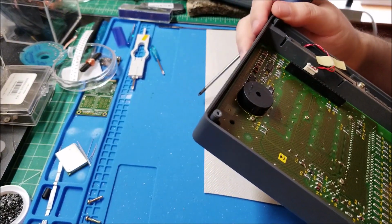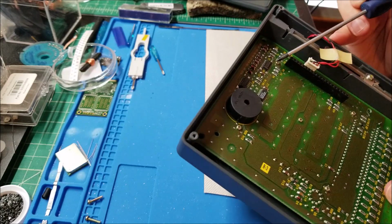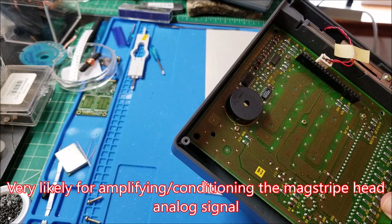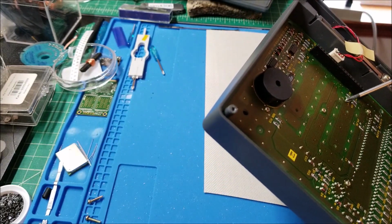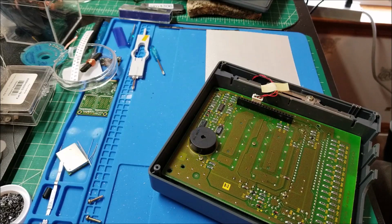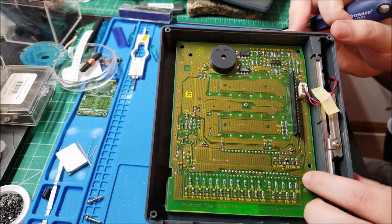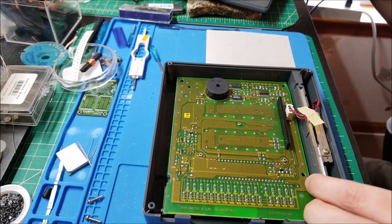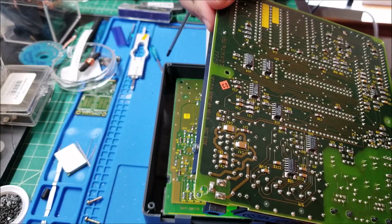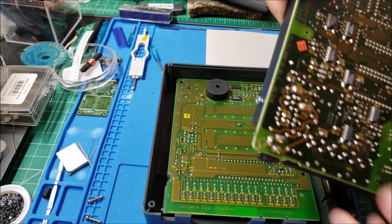We have some more 7400 series logic, ST Micro. We have a quad op amp, a TL074C from Texas Instruments. And it looks like we have a dead bug of some sort. Okay. Anyway, even the surface mount parts are all 1206, so they're massive. Got some really big capacitors on here too.